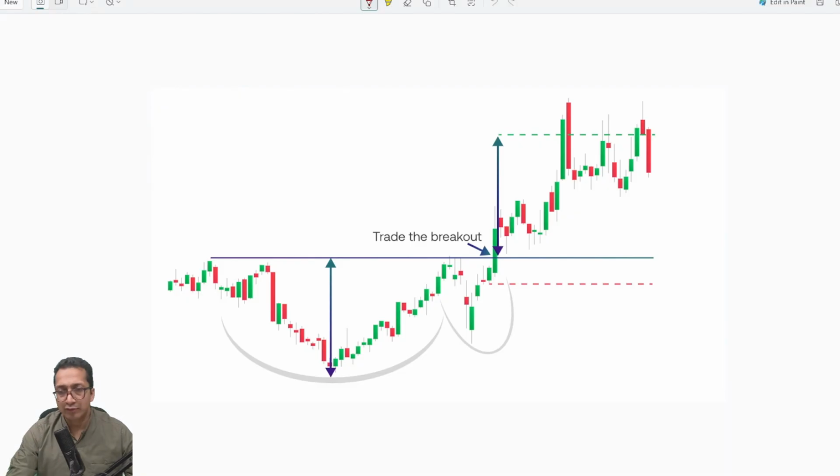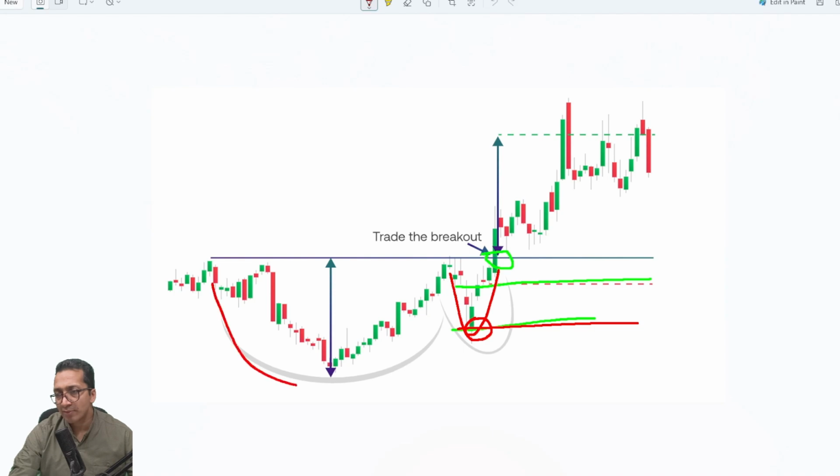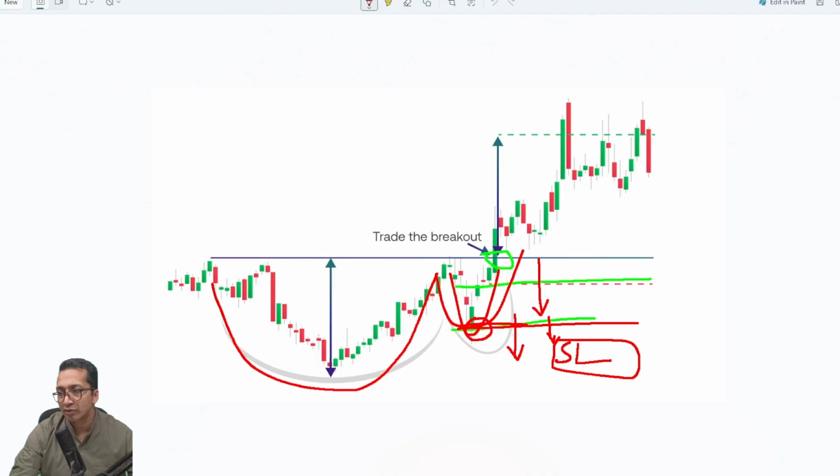Now the third thing is that you have to define your stop losses. Suppose you have entered here. You need to define your stop loss. You can put your stop loss either below this candle, or below this, but I would ideally put my stop loss here, because this is the stronger point below which we don't expect the price to go. Why? Because first you have made a bigger dip, after that you have made a smaller dip. A smaller dip should be respected when market is going down, but if it has been broken, then that would mean our stop loss will now be triggered, because there is something seriously wrong about this stock, and that's why it wants to go down further than this point.